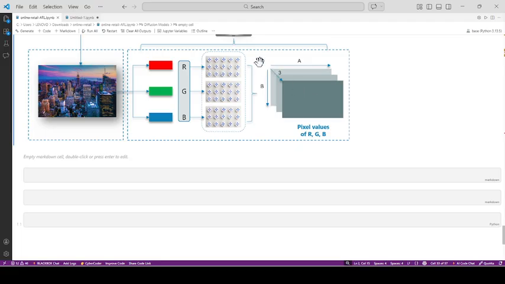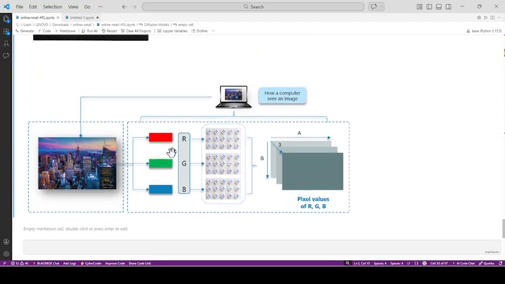Thereby the combination of these 3 layers' values will combine together to form the final pixel colors. That's how you can see the colorful images. So like this, as 3 layers, it is in 3 dimensions. We use that to perform operations if it is a colored image. So that is how these things are going to happen.